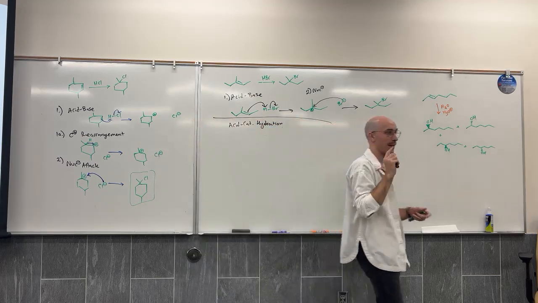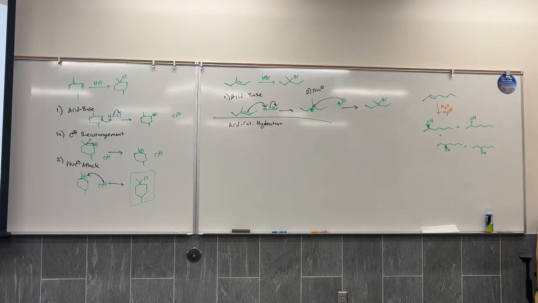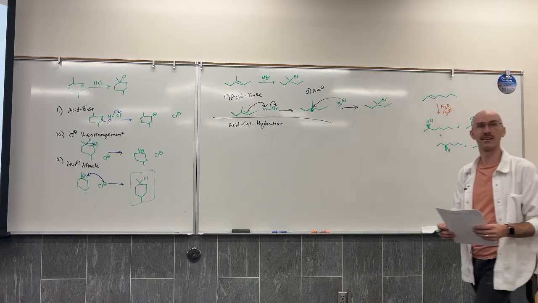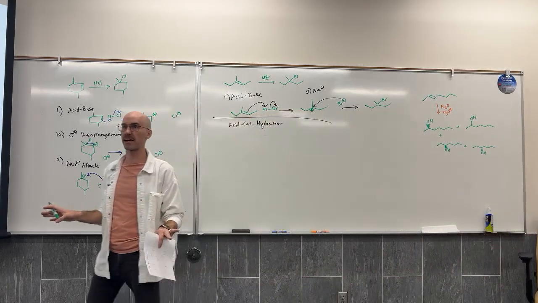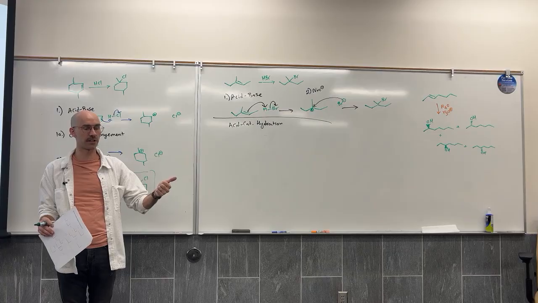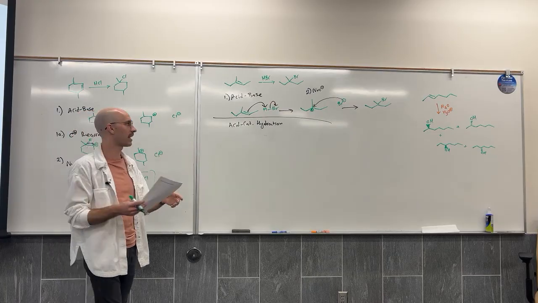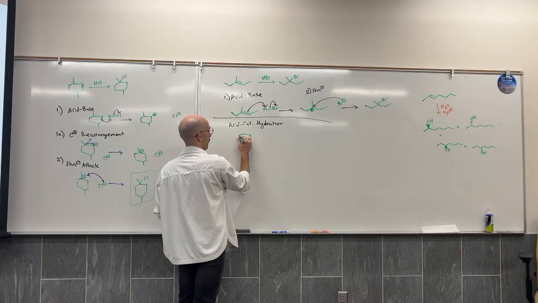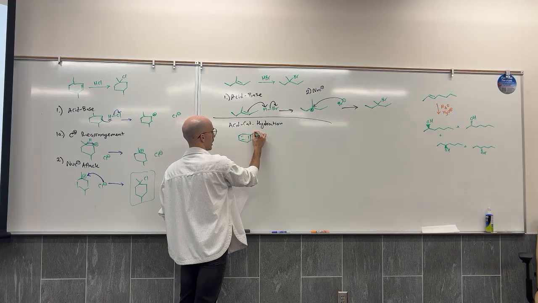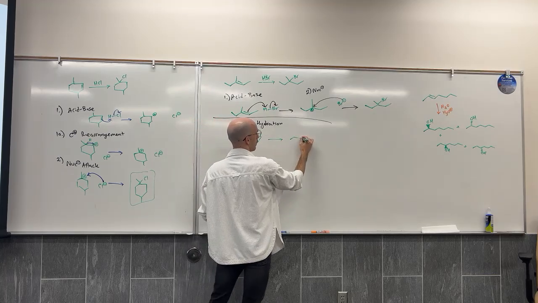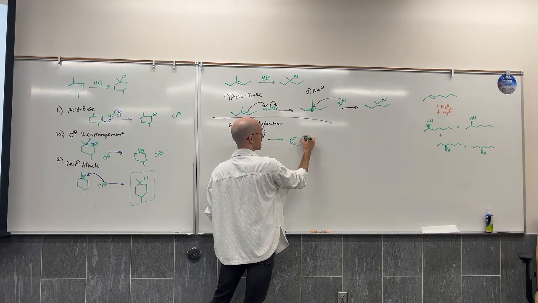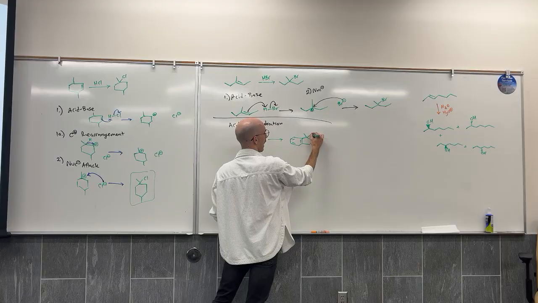I want you to think of HX addition mechanism and acid-catalyzed hydration addition mechanism as essentially the same mechanisms. They both have carbocation intermediates, which means they have the potential for rearrangements, which means that they're going to share all of the same similar steps. The difference between them is that the acid catalyst needs to be reformed at the end.